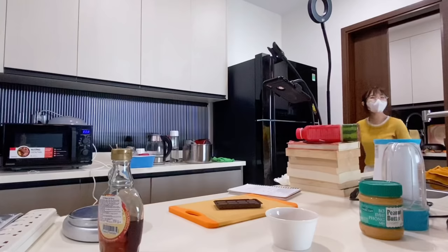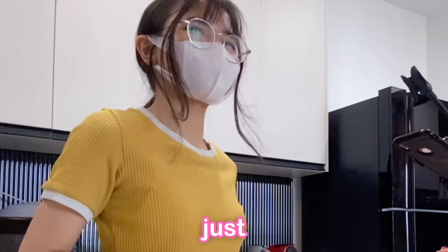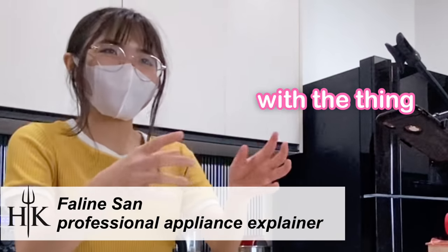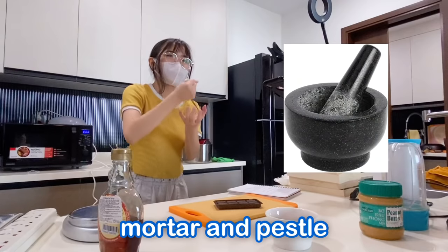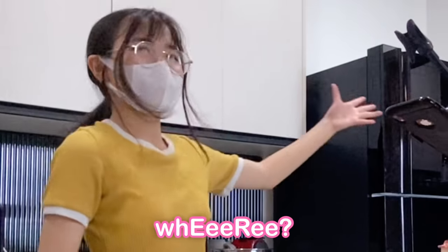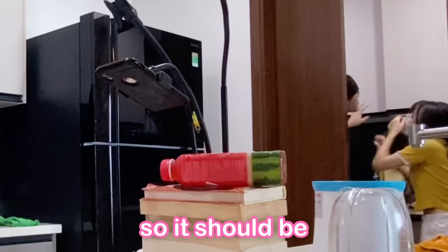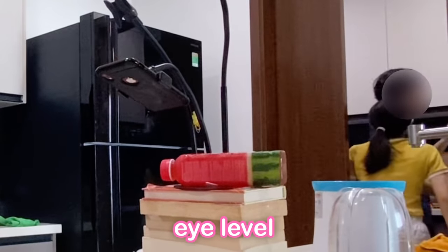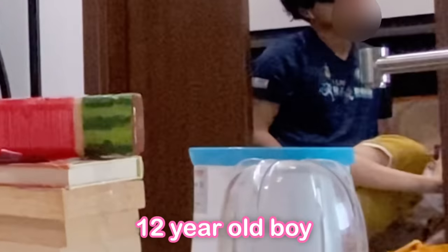Brother! Do you want me to speak? No, don't speak, just do. Do you know that thing with the thing that you use to crush the spices? Mortar and pestle. Yes, where? Okay, listen, mine is short, so it should be somewhere within eye level. Within the eye level of perhaps the 12-year-old boy in England.